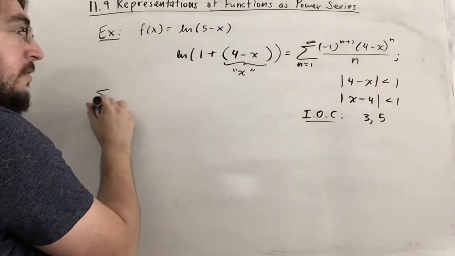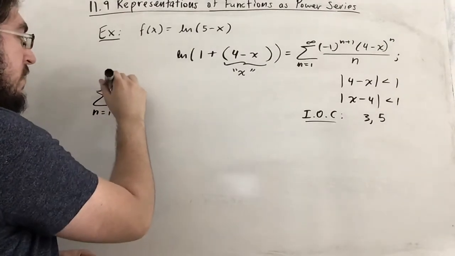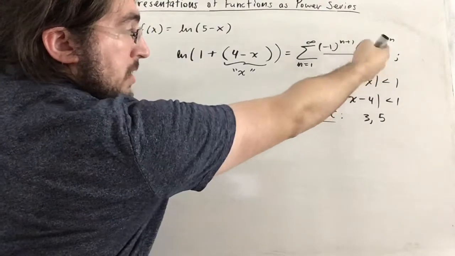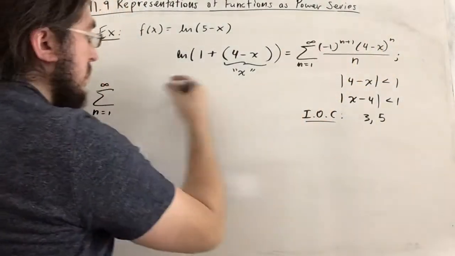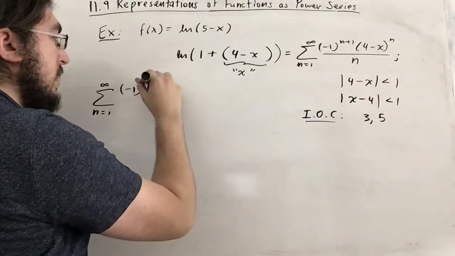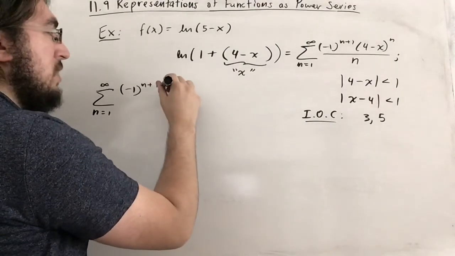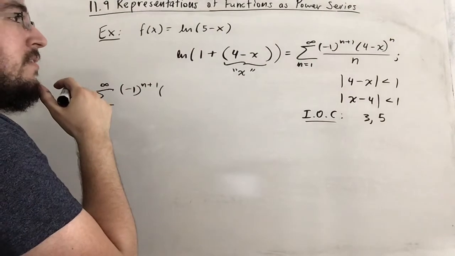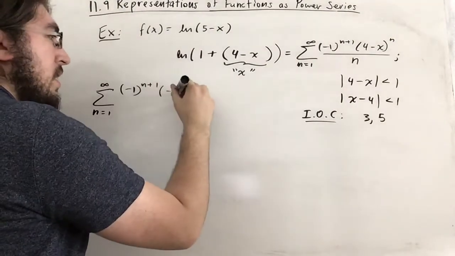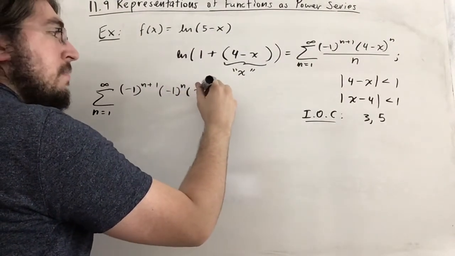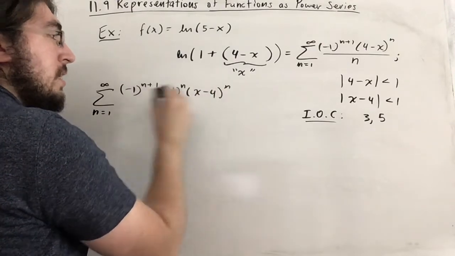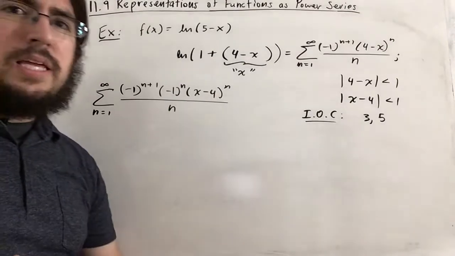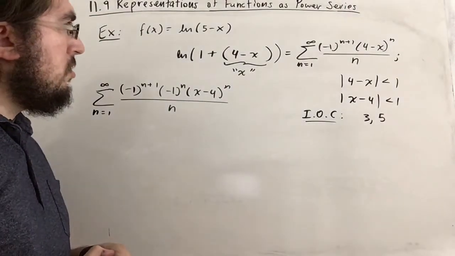So we have this series from n equals 1 to infinity of, I'm going to actually change this so it looks like the way we like, x minus 4. So really this is x minus 4. Let me see if there's a different way of doing that. That's fine. Negative 1 to the n times x minus 4 to the n all over n. Just like that. So I think this is actually not too bad.